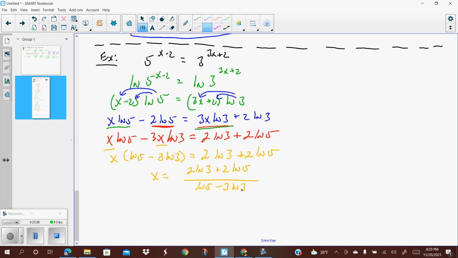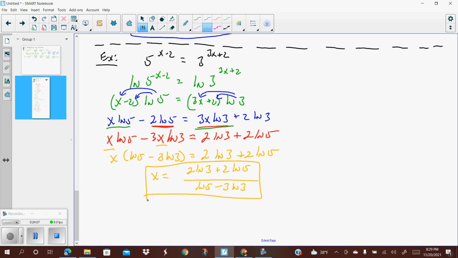Remember that none of this stuff cancels out because these are sums or additions in the numerator and denominator. I don't have anything in common in all the terms. There's technically 4 terms there, so nothing will cancel out. About the only thing we can do, and it's perfectly fine to do this, is to simplify the logs if we wanted to by condensing them or bringing the coefficients up as exponents. It is really not necessary to do that. So this is a perfectly acceptable answer. I would leave it like this as an exact answer.